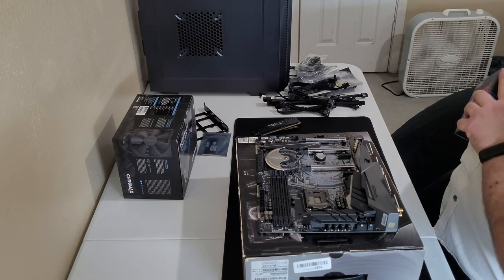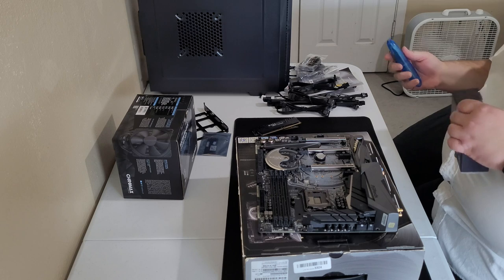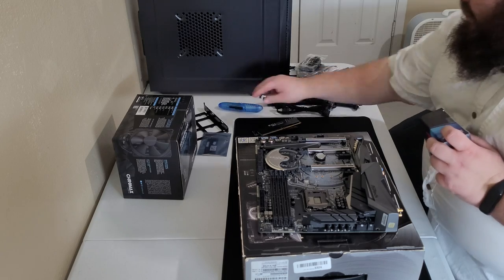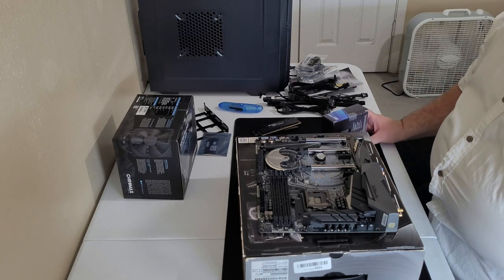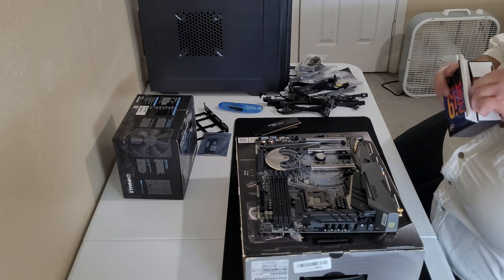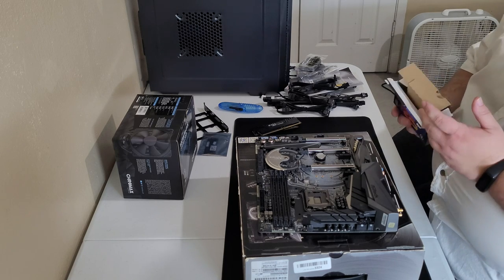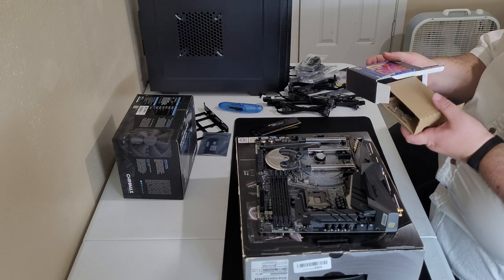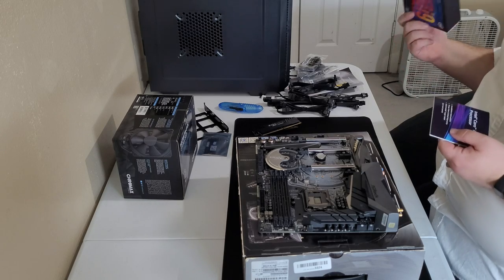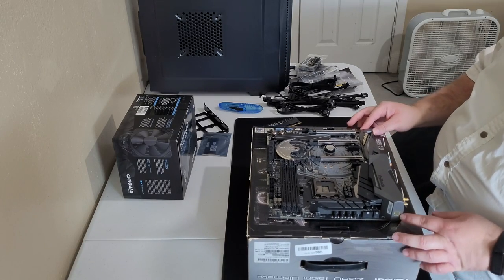Where is that? Try not to cut my hand. Best word of advice I can always give there is never cut towards yourself. I'll try to throw out a few helpful hints here and there, but most things I'm going to know, pretty much everybody knows. I'm not that intelligent. I know. Shocker, right? That's it. We'll see how it goes.